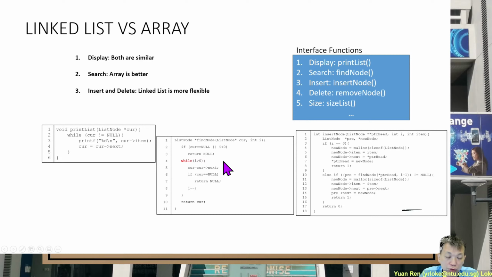If you really want to remove it, that's when you need to create another new array and then copy everything from the old array to the new array, and then you can so-called remove a node. But for a linked list, it is very convenient. You just tell me which node you don't want. I just simply free that particular node. I don't have to do anything. I don't have to create the whole thing and copy the whole thing to a new array. With a linked list, you don't have to, because all the nodes are standalone.